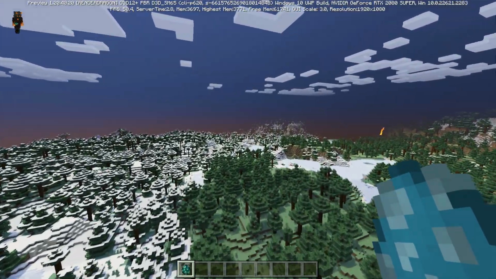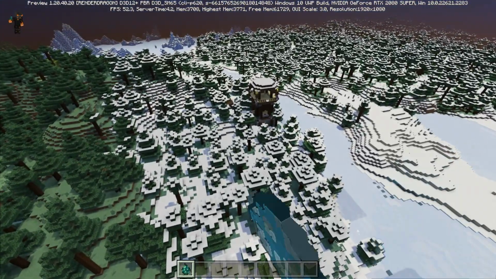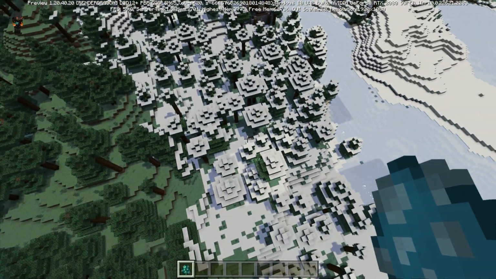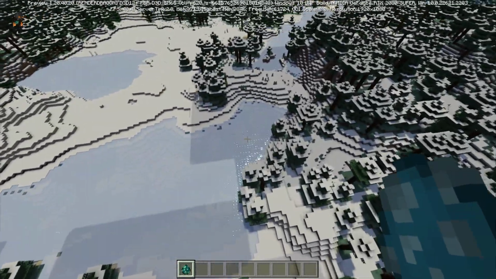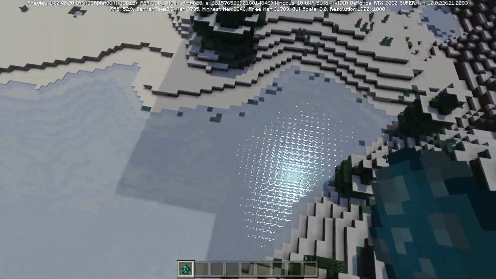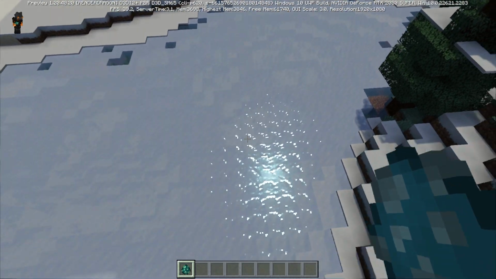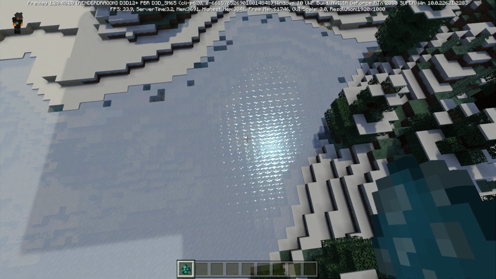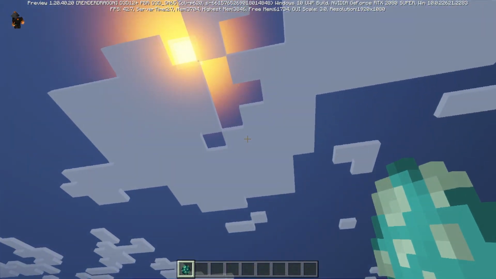RTX doesn't do that good. Look how nice it looks. And the glow squid actually is not trash. Let's go. And that ice looks pretty nice. Oh, it looks better far away. It's just the shininess and stuff. I think because of the sun.